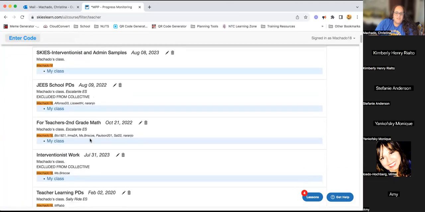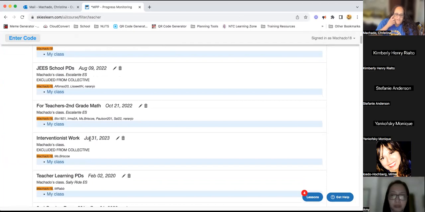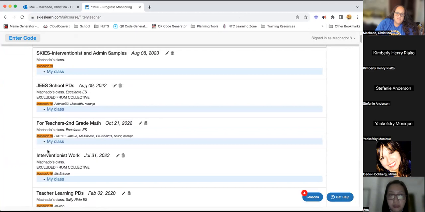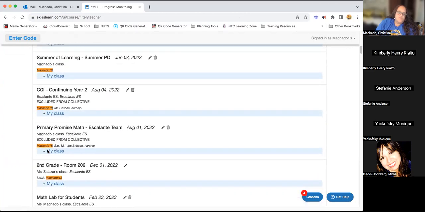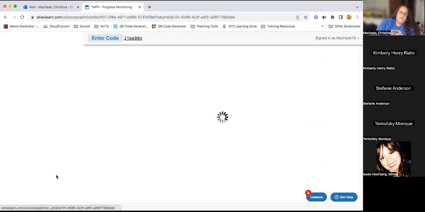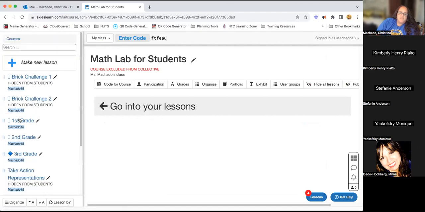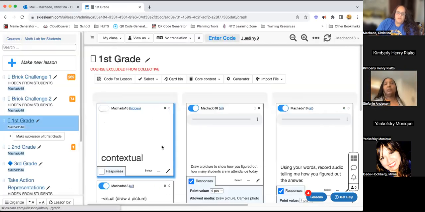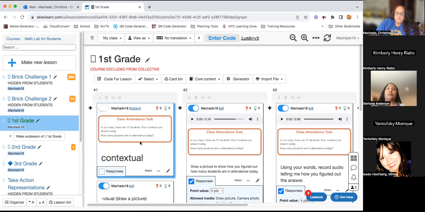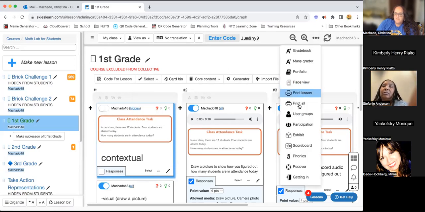Another way that we can utilize this in our work with teachers would be to, where was I going to go with this? I was going to show you what the course looks like when we have our students. So I know a couple of us were discussing this a few minutes ago. Like if our students are all in different courses and I want to put the same information to them. So let's go back to my same first graders. You would want to utilize groupings, right? I may have gotten all deleted now because rosters changed. Give me a second. User groups.